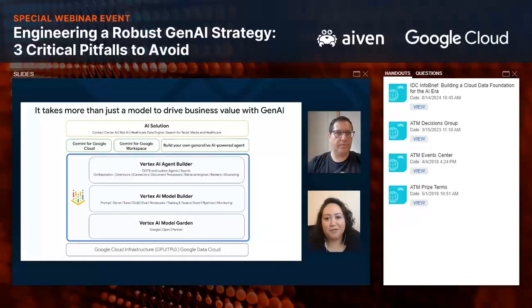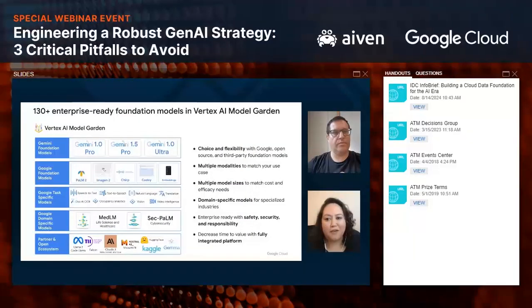Now, there's no getting around it. Foundation models are very powerful and capable, and we're bringing multiple families of Google Foundation models across modalities like text, chat, images, code, speech, embeddings in different sizes in one single platform, providing customers the choice to pick the right model for the right price, performance, and latency considerations.